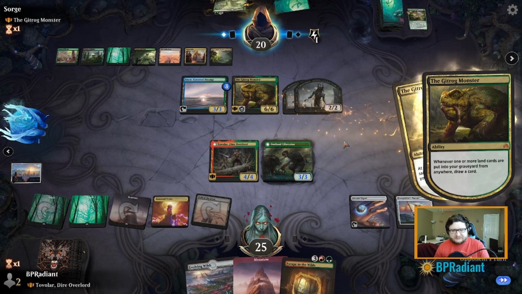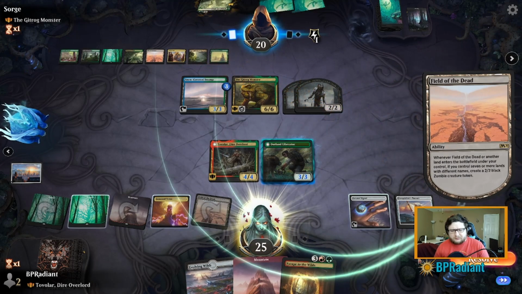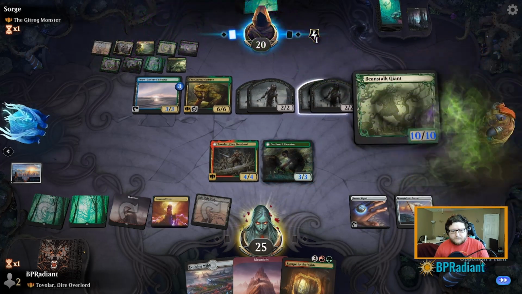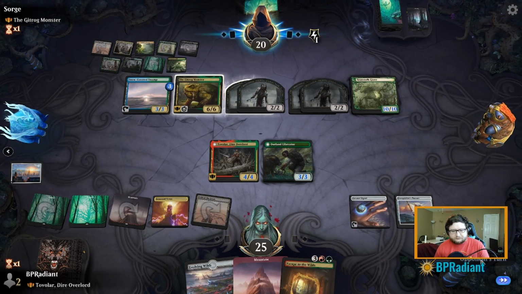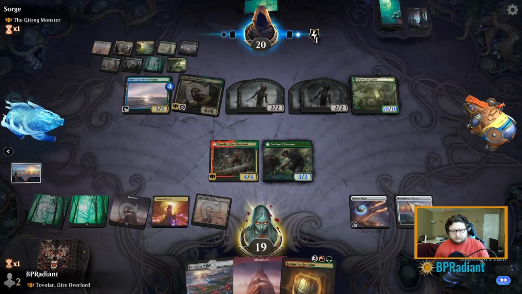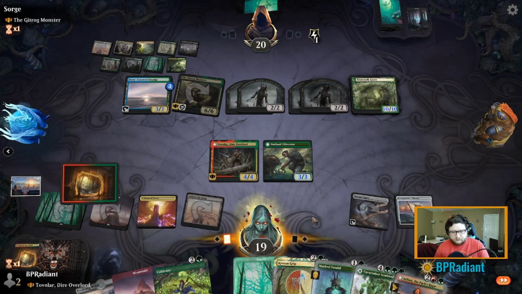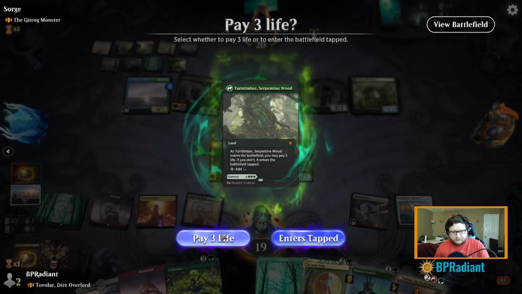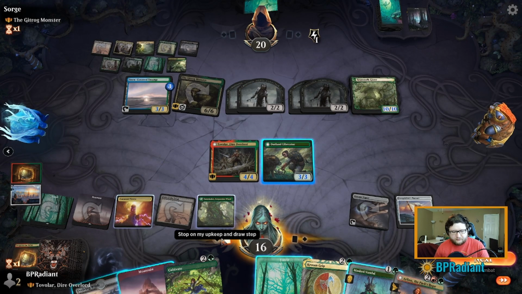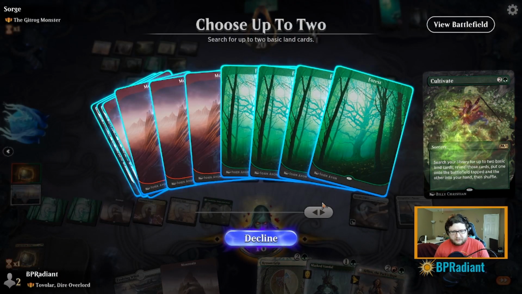Good news is it looks like he's kind of out of gas. We are too, but... Oh. If we can get a way to get rid of Feel the Dead, maybe. We'll see. I feel like this guy's just putting on a clinic for why Gitrog Monster's a good card. Okay. So... 1 land. 1, 2, 3, 4, 5. Dang.